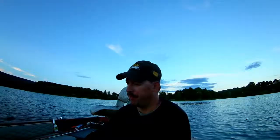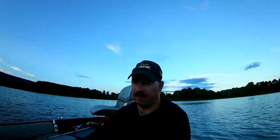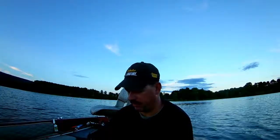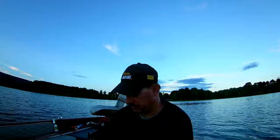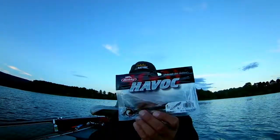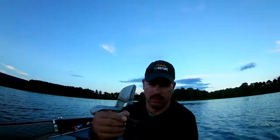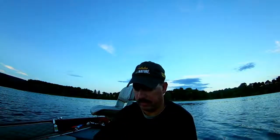They got off. I had them all up to the boat. I forgot to bring my net, and right at the boat, they spit the hook, pulled off. But here's what I was using. It was a Berkley Havoc Skeet Reese Design Pit Boss, 4 inch. I was also using a Gamakatsu 5-aught weighted hook with this. So that's what was catching today.